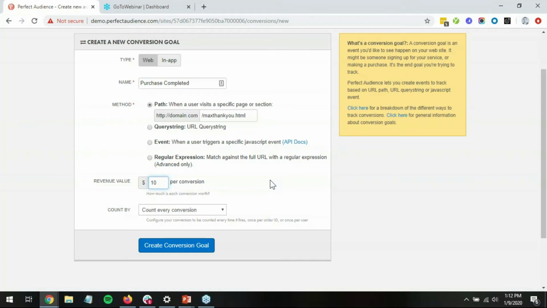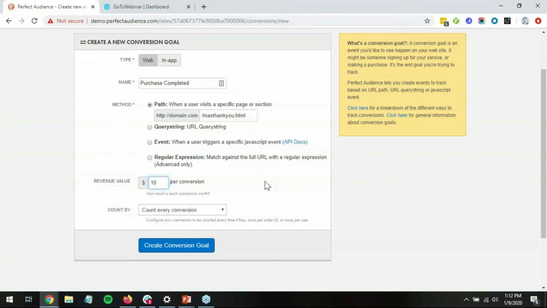It's a little bit more advanced, but you can import the exact revenue via your tag. So if you're e-commerce and you have different order sizes, different totals for different products, you can use your tag and pass through information like the order number and the order total. So I recommend that you look into that. It's only a couple of slight modifications that you can make to the tag, and it's great for tracking because sometimes you make a $30 sale and sometimes you make a $300 sale, and you want to be able to calculate your ROI.